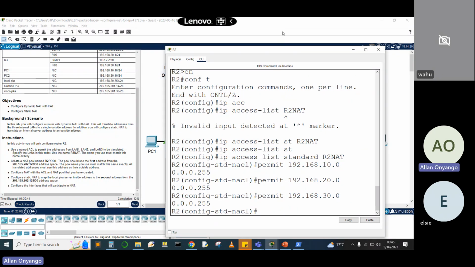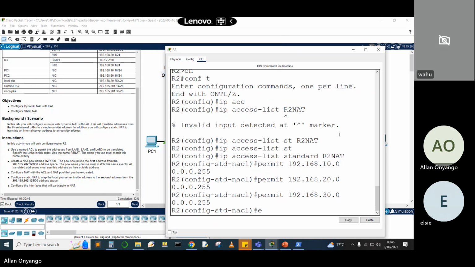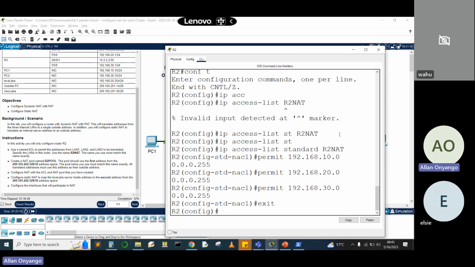We now need to create a NAT pool named R2 pool. So we exit from the access list configuration and say ip nat pool, and the name of the pool is R2 pool. Then the pool should use the first address on that network. When you're given only one address to put in a pool, it becomes the starting and the ending.